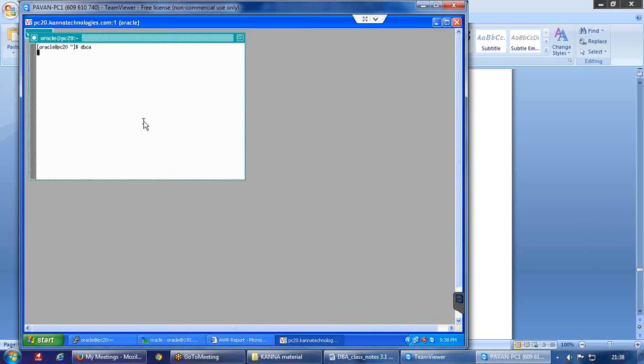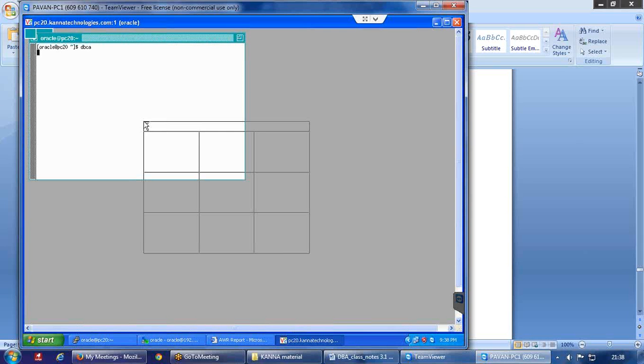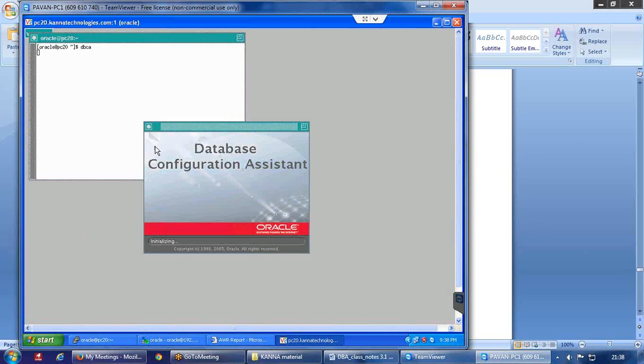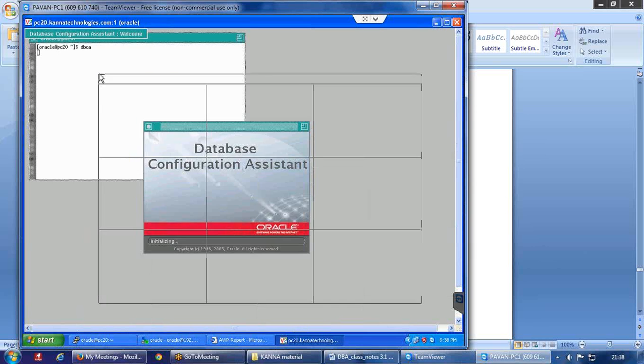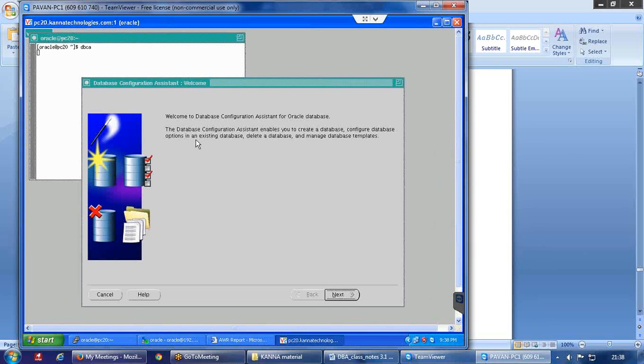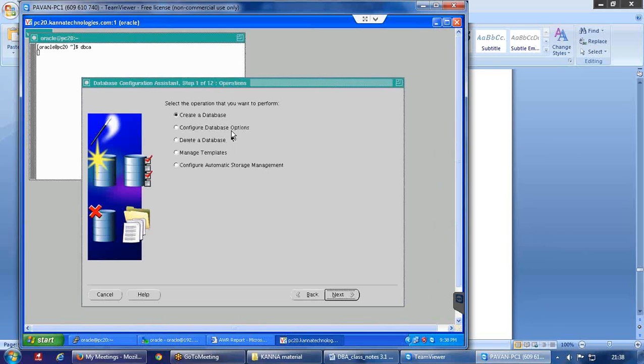Enterprise Manager can be configured while creating the database also. So either you can do it while creating the database using DBCA, or you can do it at a later point of time. On the first screen I said next.